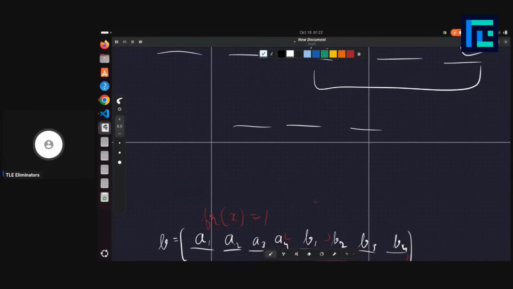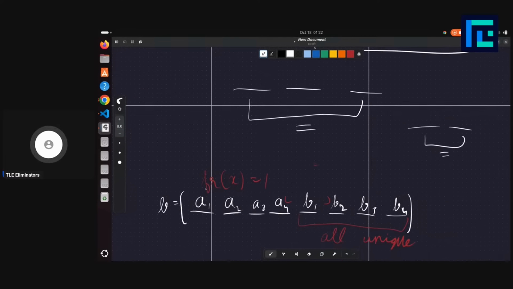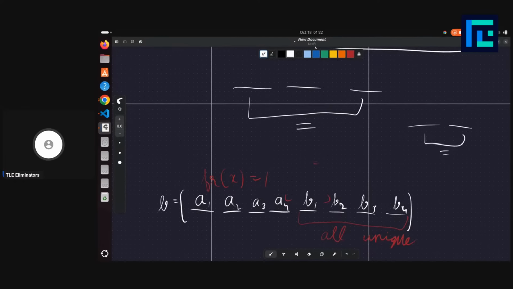Let's say we have a palindrome of length 3. Then of course these two numbers are the same. These two are equal, right? And actually length 2 also. So if it is length 2, then these two are equal. Sorry. So my point is that any palindrome of length at least 2 cannot have all unique elements, right?